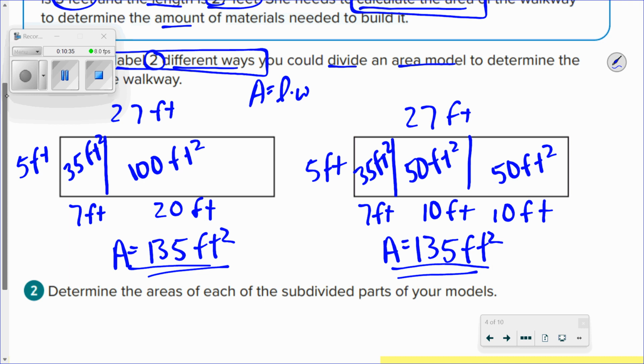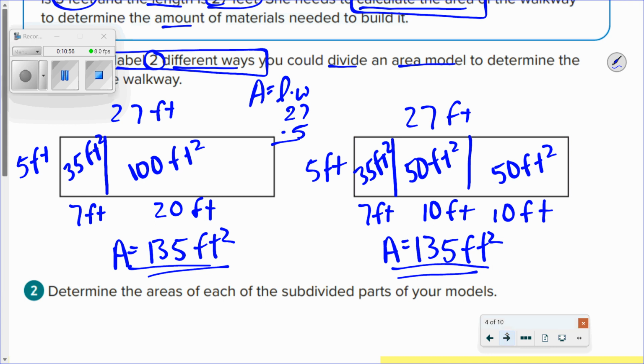So really all I did is I did 27 times 5, but I just broke it into numbers that make it easier to do the math. Does that make more sense? Okay. And one of the keys, and this is what's kind of hard about this one, is I can't tell you exactly how to do it, because you can do it anyway, and it's correct as long as you don't make a math error. Okay?